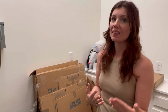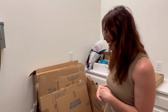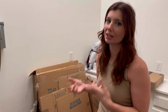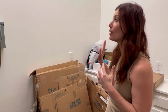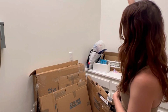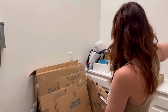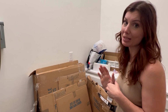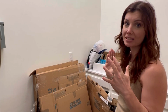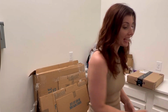So for instance, right now it's much warmer in this room than the other room. Now, could you get something in here to make it hot and cold? Sure. My sister also said she really wants space for the laundry room and a larger closet. So we've got a plan to get some PAX things from IKEA to make just a nice big storage area for them. So I think right now the plan is to keep this as a laundry room, closet, and a cute little vanity area. They're moving in like 2 weeks.